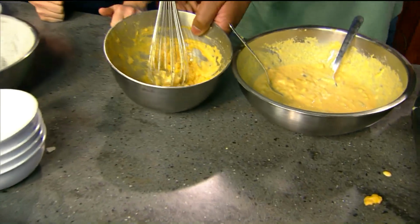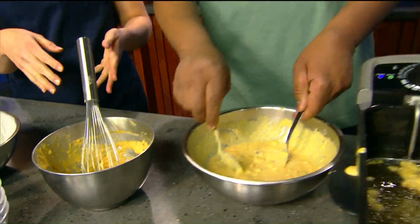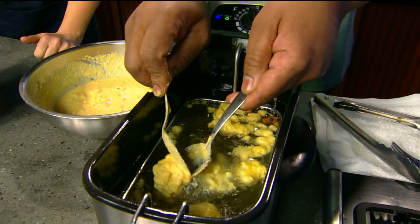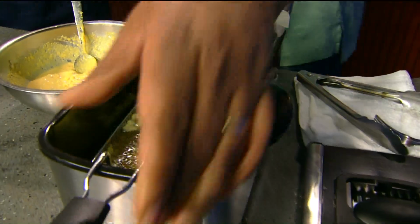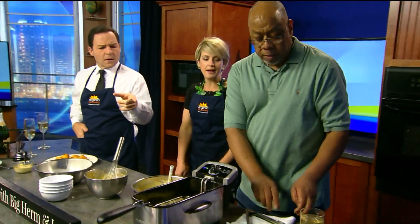Yeah, and once again, if you look, I made this earlier this morning, so this is a little bit more congealed or together. So if you made it, is it a good idea to let it sit? If you can, let it sit for like 20 or 30 minutes in the fridge, because then it'll hold up a little better when you put it in. And then you just shake it a little bit so it doesn't stick to the bottom.